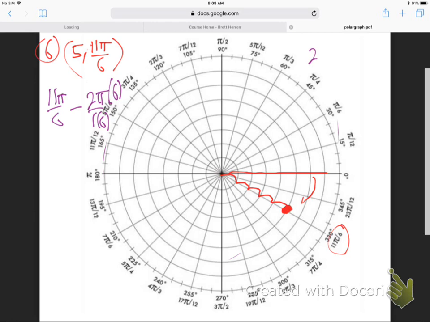Anyway, back over here. So we're going to get 11 pi over 6 minus 12 pi over 6, so minus pi over 6. So this positive 11 pi over 6 is the same as negative pi over 6, isn't it? Because basically if you start here at 11 pi over 6 and you back up one full circle, you subtract 360, you end up at negative pi over 6. So you're at the same location, aren't you? Because you just backed up one full circle. So there we go. There's their first answer.